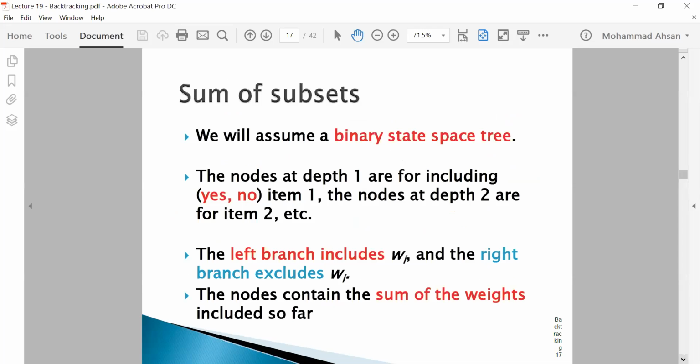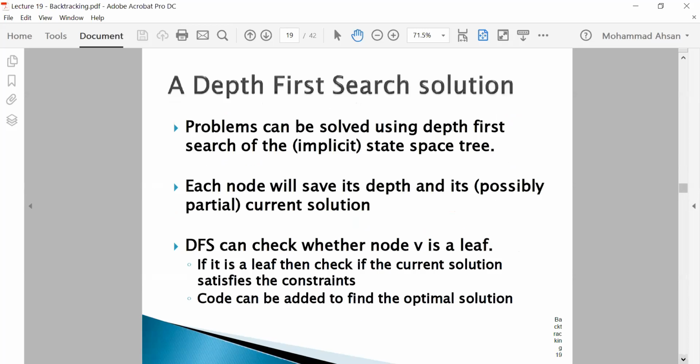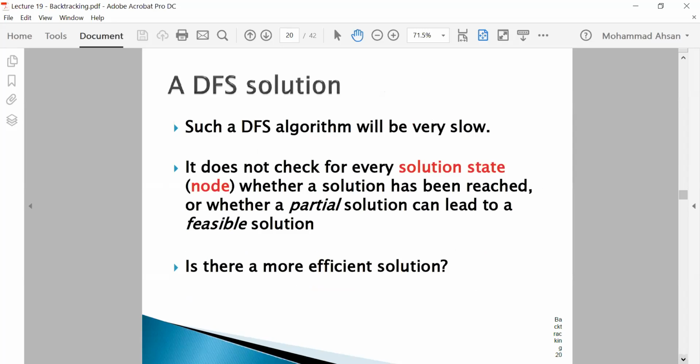So this is the example. Now whatever state space tree you have, we can do a DFS on it. For some problems, we can do a BFS also, depending on the type of tree. When you have a fixed tuple state space tree, you have to go to the leaf node, and if you use DFS, then you will be able to go to the leaf nodes first. If you use BFS, you will explore level by level and you'll go to the leaf nodes at the last. So better is to use DFS for a fixed tuple state space tree.